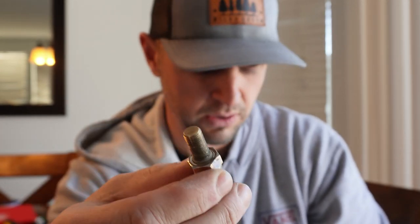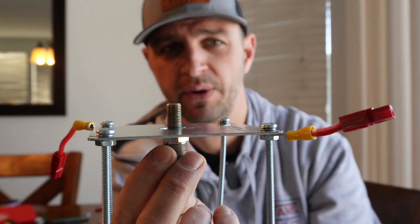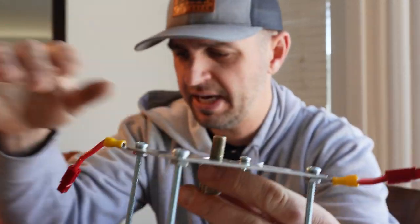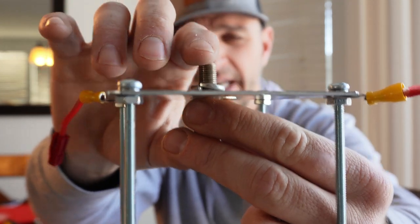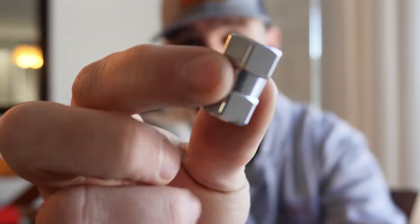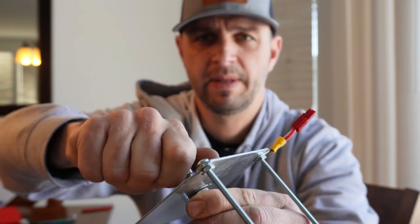Now we have our 3A SO239. As we discussed last week, this bottom portion is ground. We go straight up through the plate — the bottom portion is hitting the whole plate, which is also going into the ground, connecting to the radial wires, kind of like a DX Commander would. To secure it, we take the nylon washer and place it on top, then the regular washer. This SO239 connector typically comes with a 3/8-by-24 female coupler to screw on. If yours didn't come with one, you can get these at Ace Hardware.